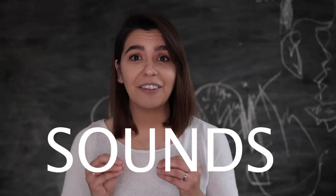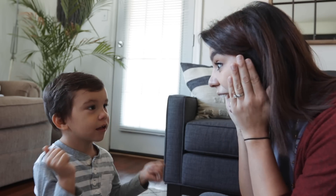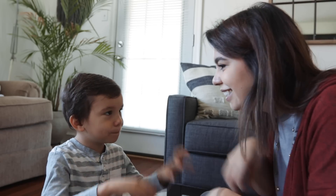The final component is letter sounds — very important because this is what allows your child to read words. One way I love teaching sounds is through songs. I do this with Blaine every day — a song that includes motions, where each letter's sound has a movement to go with it, giving kids that kinesthetic piece to help them remember the sound.